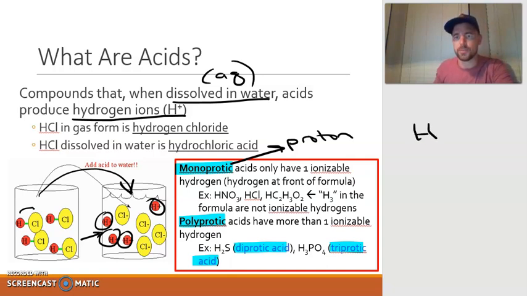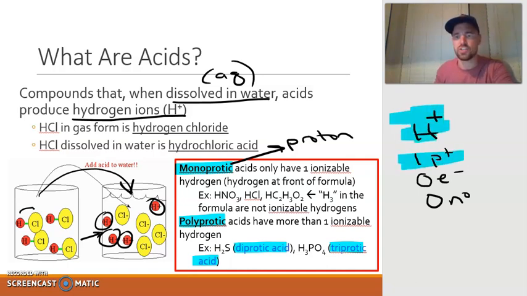The element hydrogen has one proton, one electron, and 0 neutrons. But when hydrogen becomes an ion, how does that change our subatomic particles? It changes the number of electrons. Specifically, it gets rid of that one electron, and now it has 0. So really, isn't a hydrogen ion the same as just a proton? That's why they often get used interchangeably.